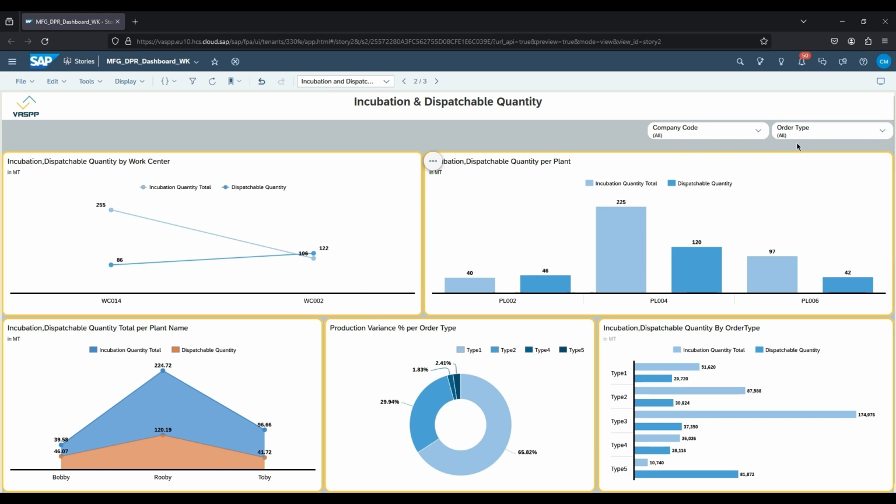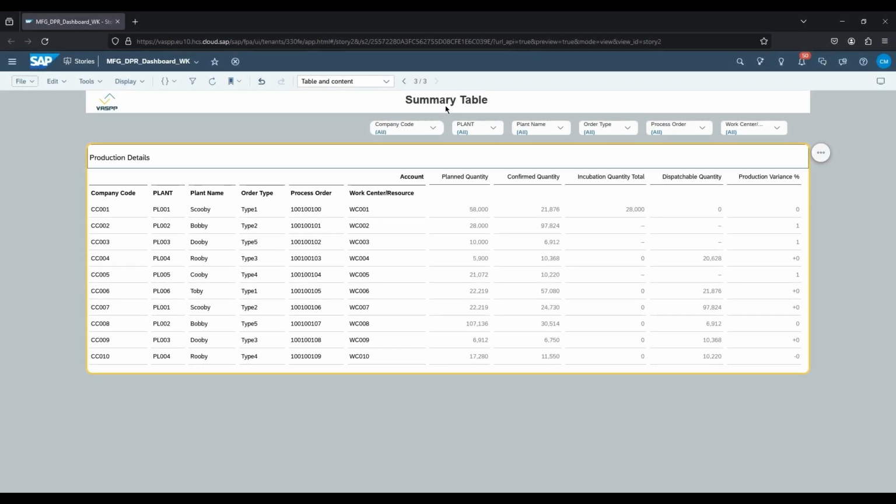Similarly, I have used sample filters as on the previous page. A summary table dashboard allows the user to display the data in a structured format, enabling users to sort, filter, and aggregate information for easy analysis. It is designed to provide a comprehensive and detailed view of both aspects in a single tabulated format.